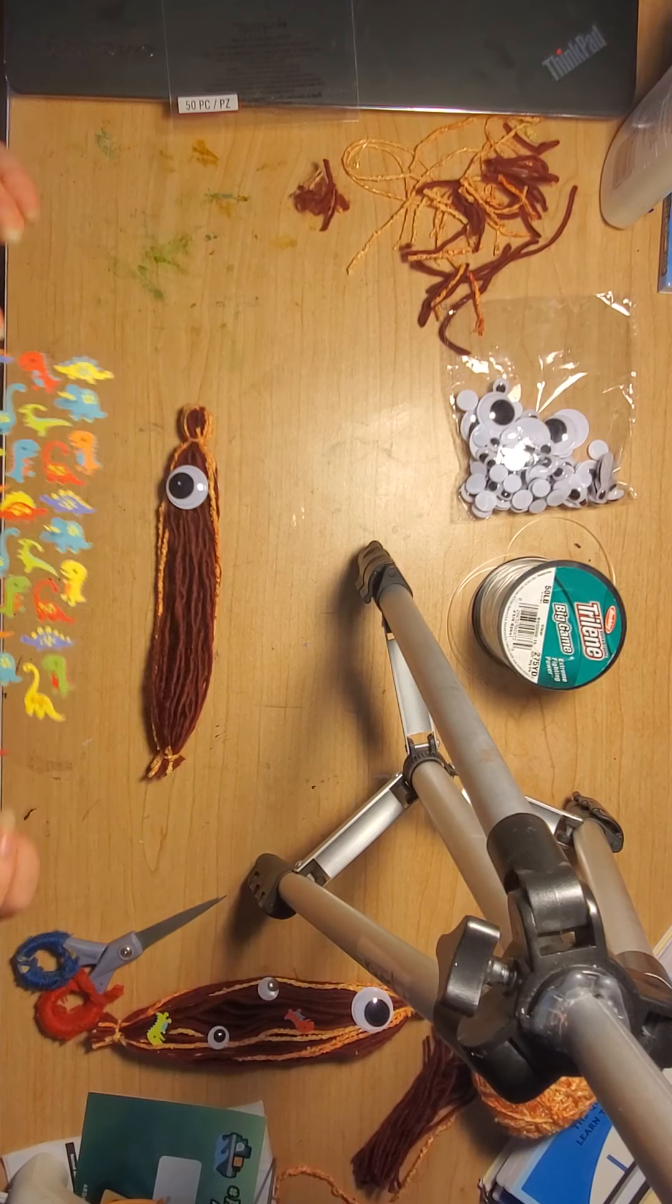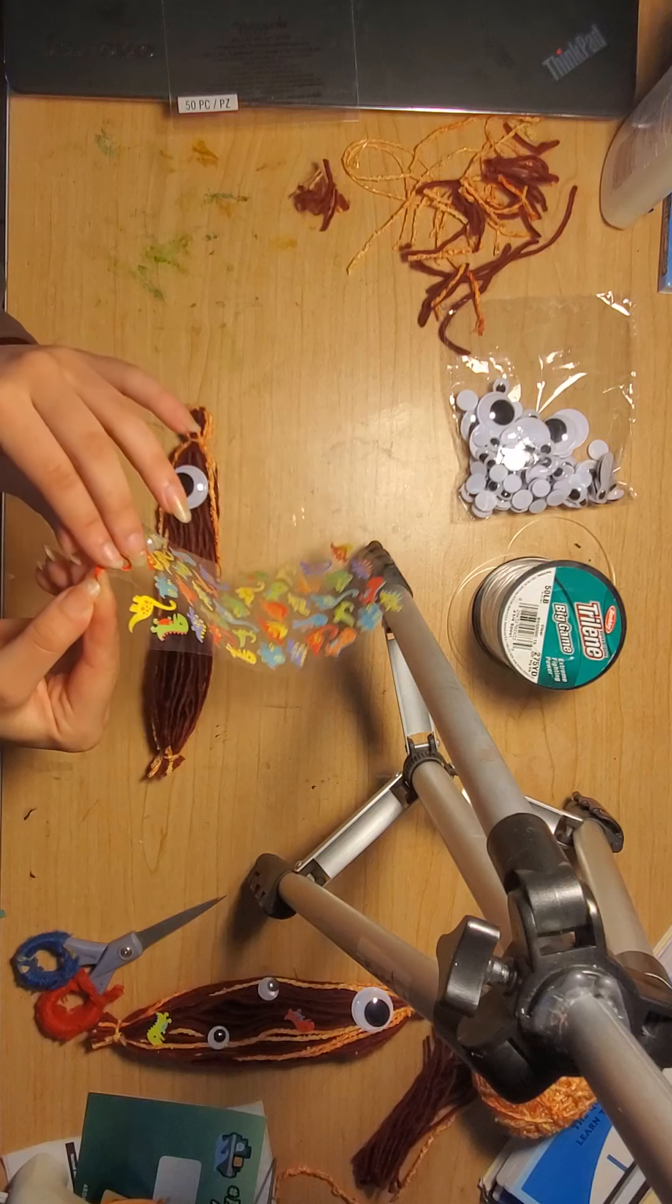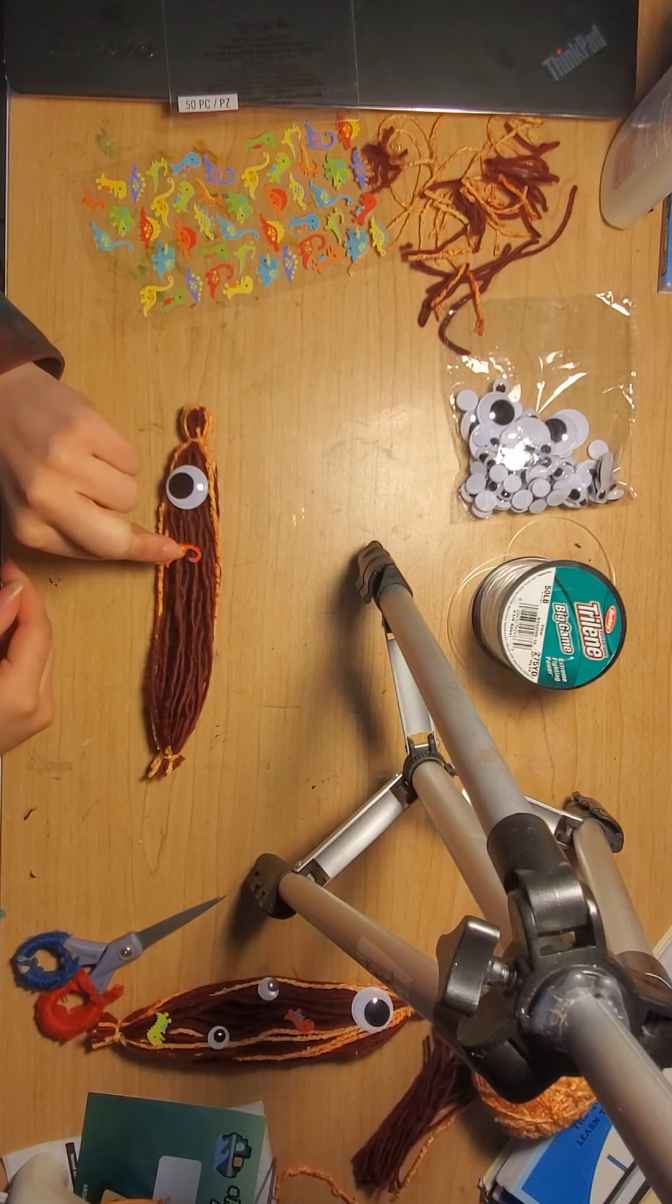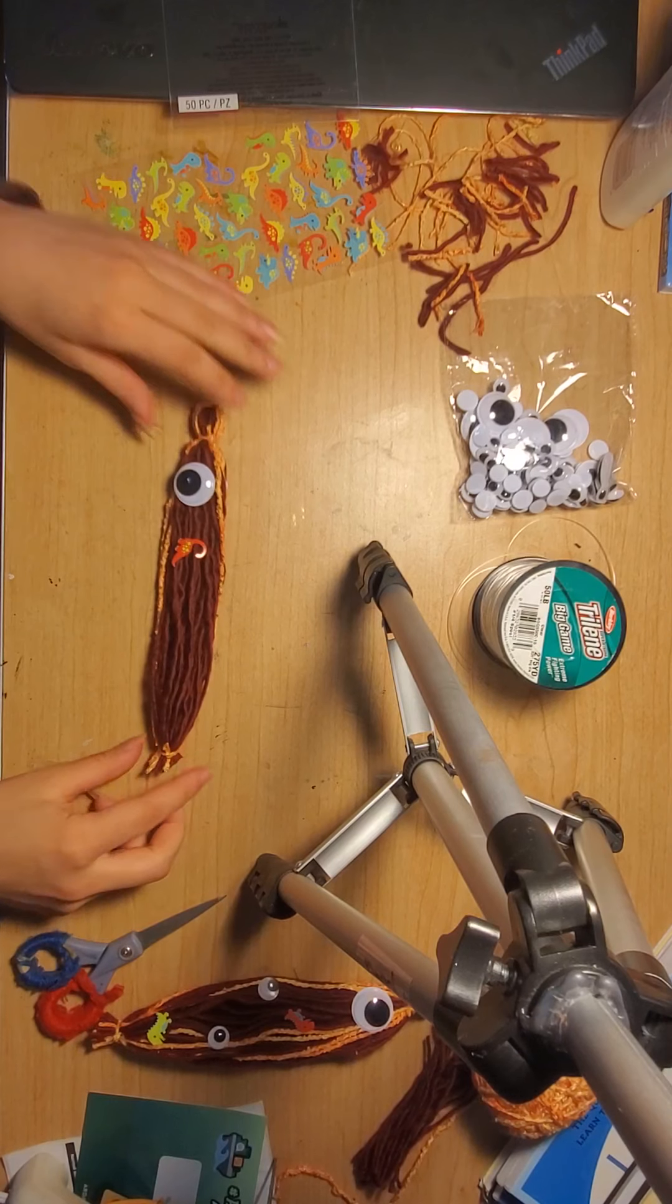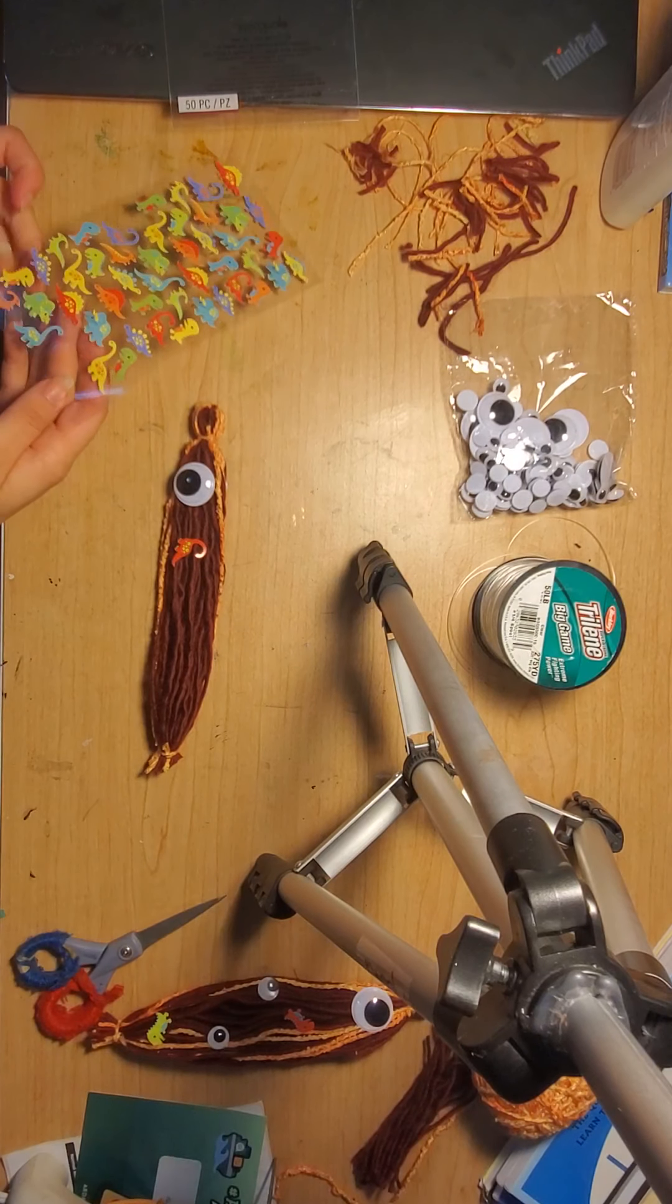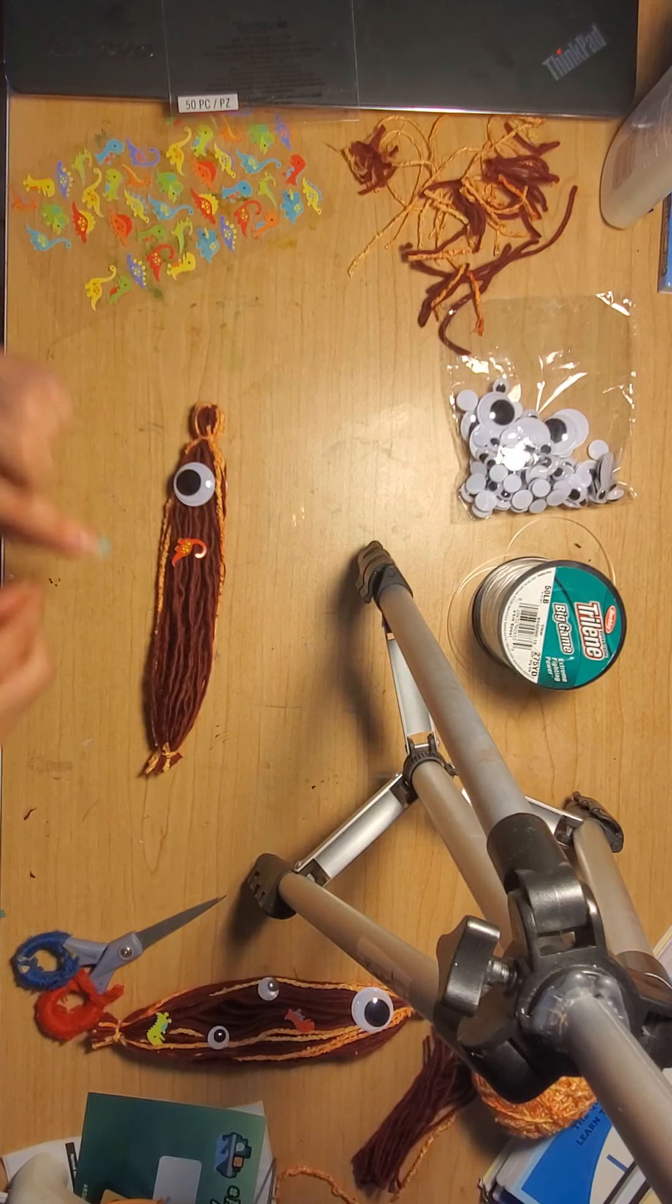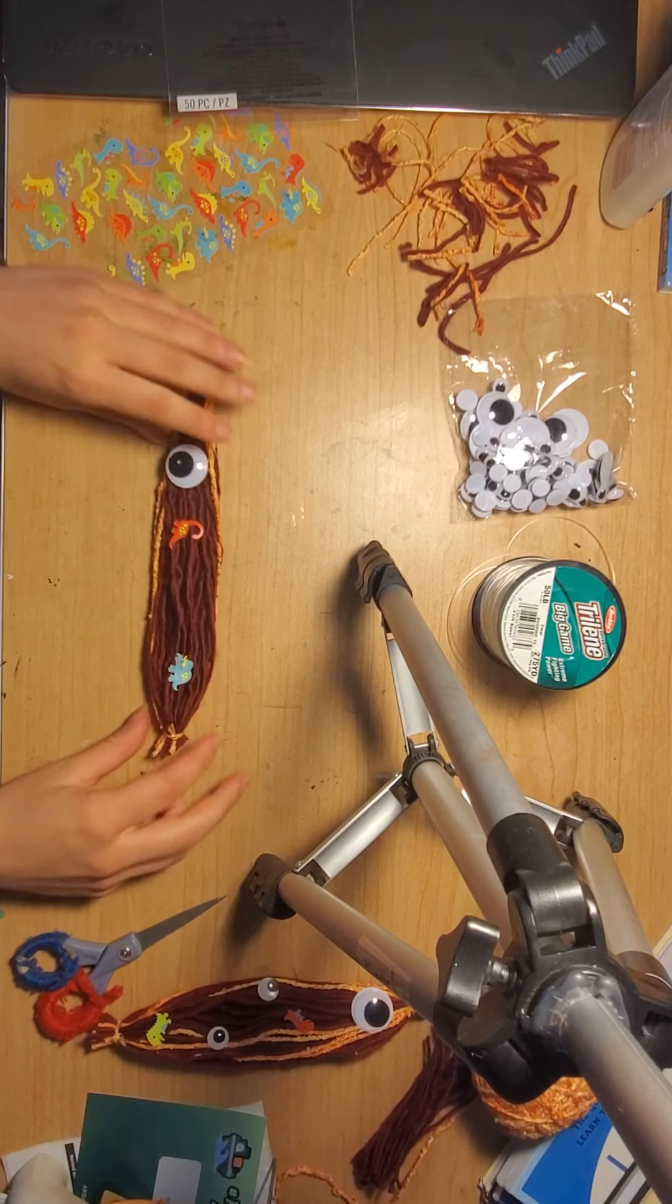Teacher Kira's going to add stickers because Teacher Kira found some really cool dinosaur stickers in her craft room. And I love dinosaurs. So I'm going to put dinosaurs on my fish worm thing. We've got a brachiosaurus and a triceratops. Ta-da!